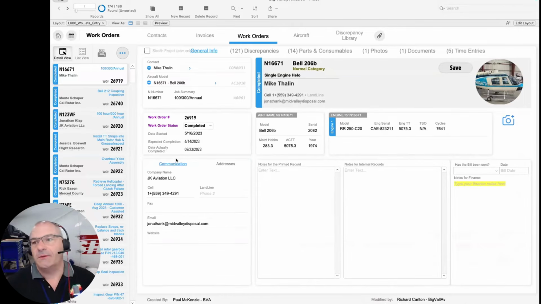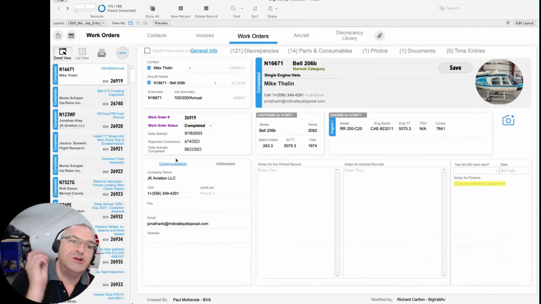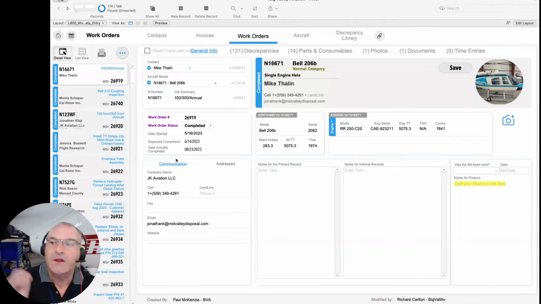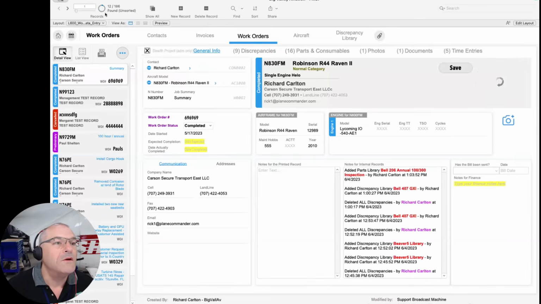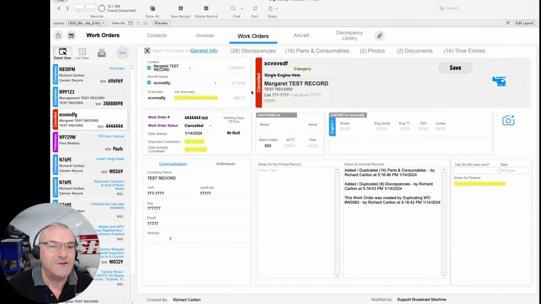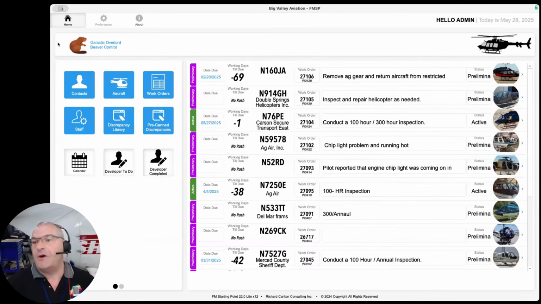So what I've done is called security through obscurity. It's useful if you have trustworthy people. It's not useful if someone is really malevolent and up to no good. Then you can do this to keep it from showing up. We're not going to see those other records, because if I flip them, now we have test record here and test record here and Margaret test record, and they were freaking out because they would see it over here, right? Because the FAA can show up and inspect this place. They don't want to see a bunch of bullshit over here. So if the FAA shows up, they're going to see the same thing these guys do, which is all the legit projects that are in progress.